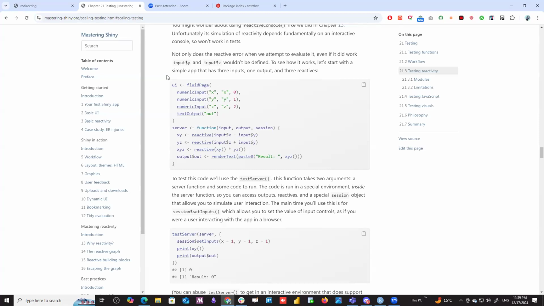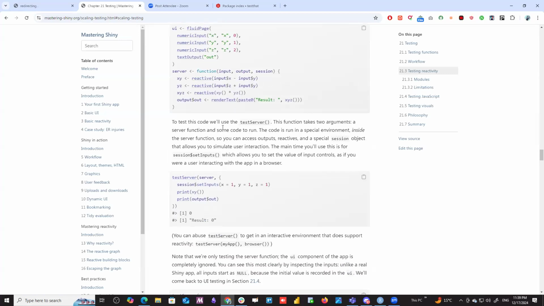Then we have x minus y and z plus y, and the xy function, which is a reactive, and yz, another reactive. And we have another reactive that depends on the first two. Then we paste that into the renderText.